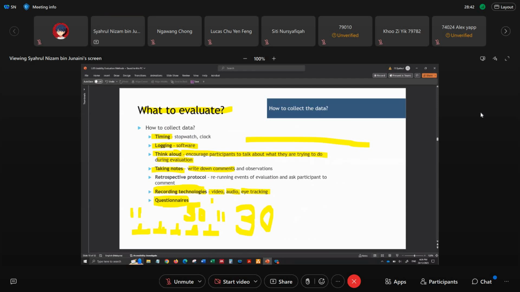Advantage, disadvantage of an individual session. The good part is that you do it once and for all, done. Then you do the report together. If you do it separately, you need to submit five different separate reports to your group leader. Group leader pening kepala lah, because he or she needs to recompile five different video recordings, five different audio recordings, five different notes, just for the sake of writing the report.